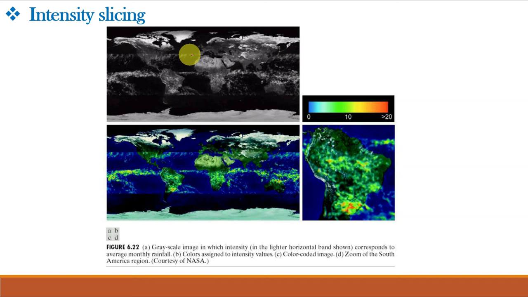Now this image is a grayscale image of world average monthly rainfall. If these are the colors assigned to different intensity values, then this will be the color coded image. This color image gives more information than the grayscale image. For example, if we zoom the South American region, then we can easily find the areas with very heavy rainfall greater than 20 inches shown with orange color. This is the example of multi-intensity slicing.